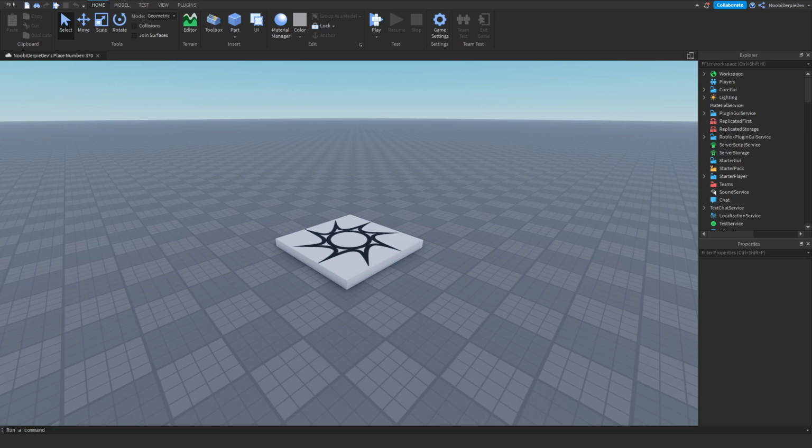So what I mean with a server locking system is that, for example, in airlines, if they type in the chat, server lock on or something, the server will lock. And what that means is anyone else who tries to join will not be able to join. And we're going to be excluding admins. So there will be a little table of names of admins in your game. And then if they're an admin, they can bypass the lock system and just join the game, because you should trust your own admins. So that's exactly what we're going to be doing in this tutorial.